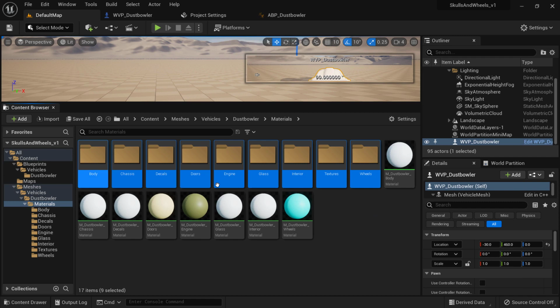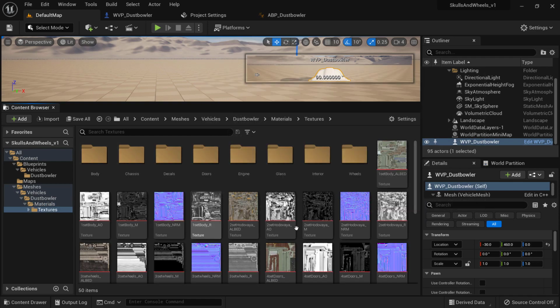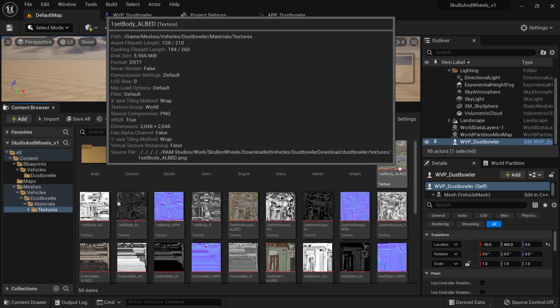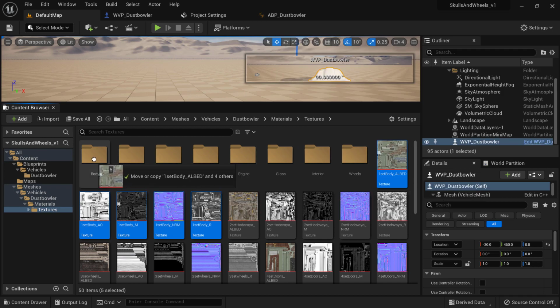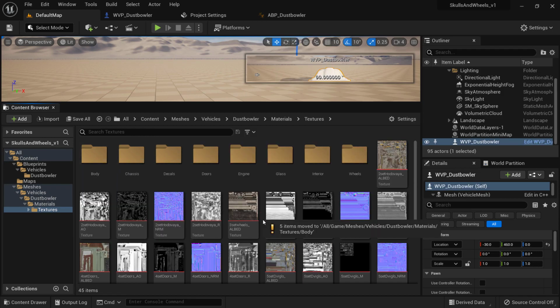Now I'm going to select all folders except the textures folder and drag and drop these folders into the textures folder. Go into it. These are the body textures. Drag and drop body textures here.